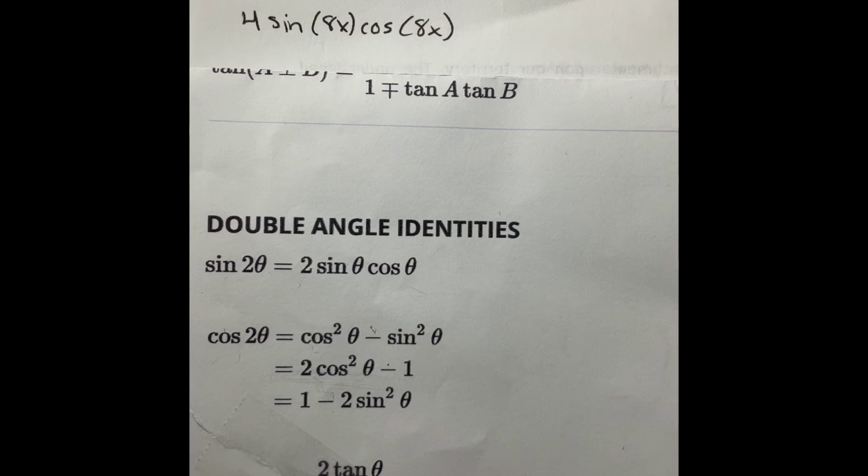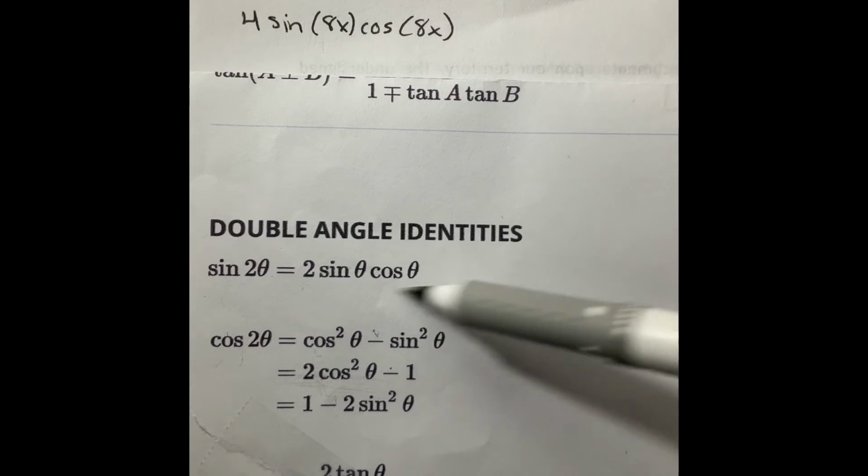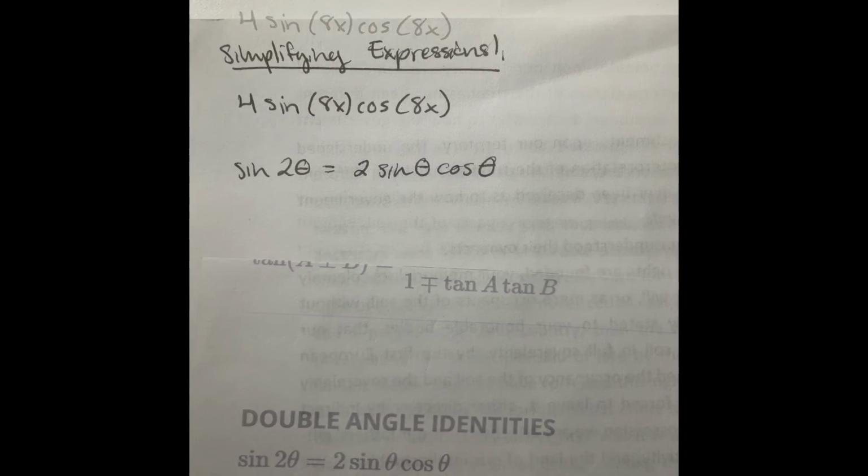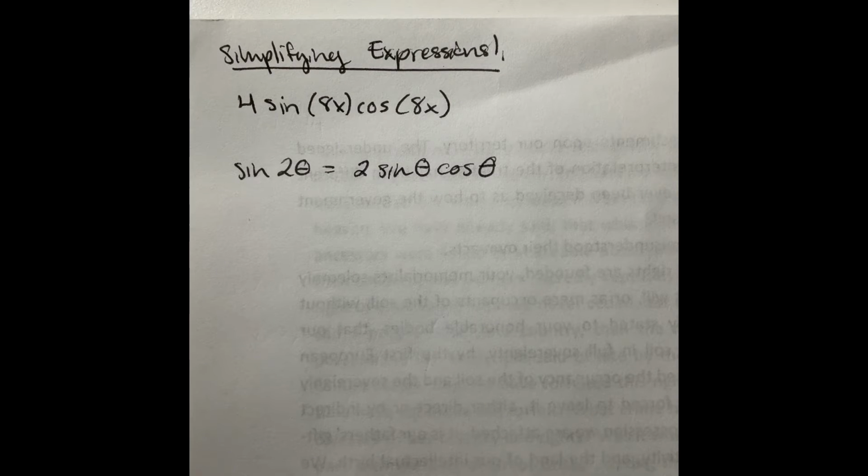Now, given that we have 4 sine 8x cosine 8x, now you're going to use one of your identities. So, in order to simplify this, it's most similar to our sine, and it starts with sine, so our only option is to use this one. So, now we're going to replace values, but notice that it's actually the exact same as our identity, except that it has a 4 in front of the sine. So because it has a 4 in front of the sine, we're going to actually need to factor this out.